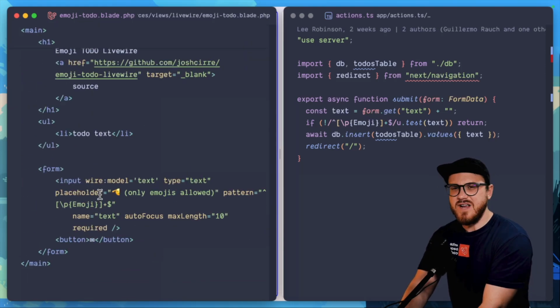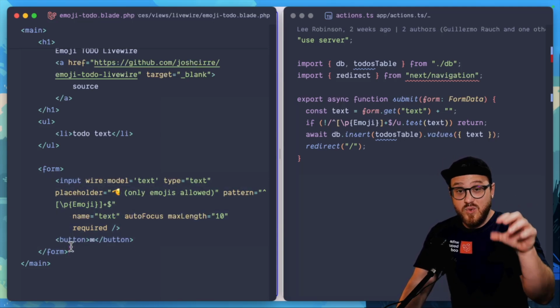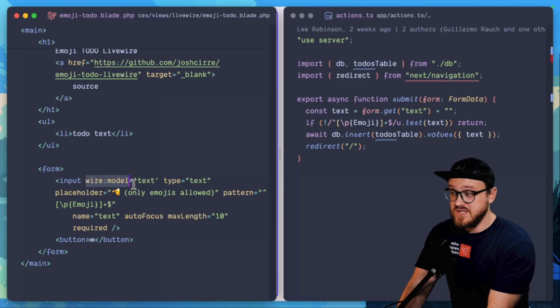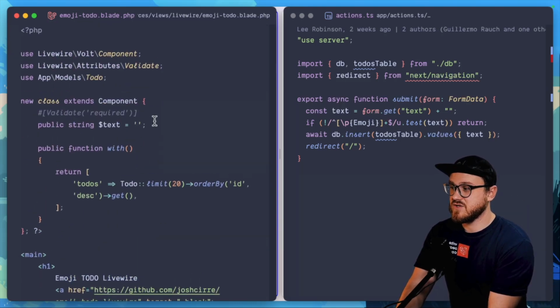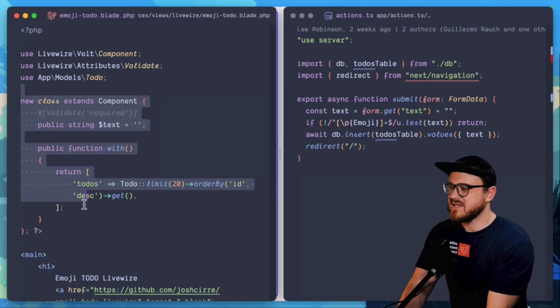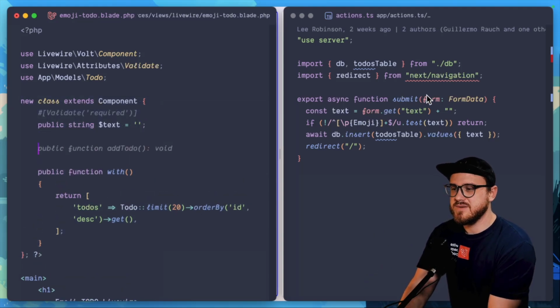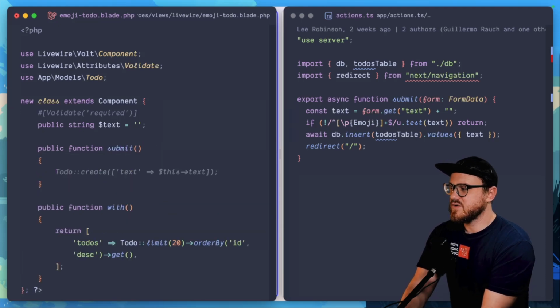And what that's going to do is, whenever we run a method, in this case hit this button or submit this form, on that button press or form submission, we want to sync whatever's in this input to the text string so that we can do whatever we want with it on the server. Again, anything in this class component is going to be run on the server. So now we can actually call the submit method. Similar to that, we can call public function submit, and we're going to first validate whatever is being submitted with this form. In this case, only text is being submitted.